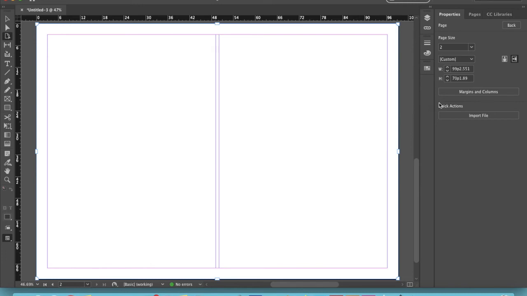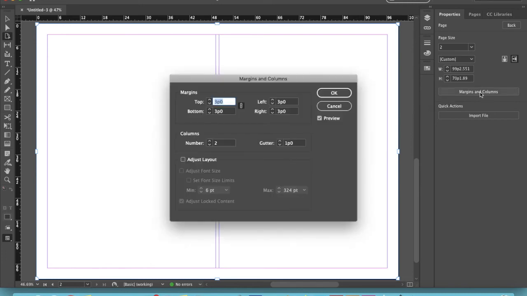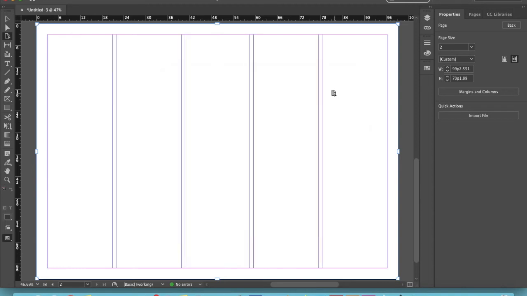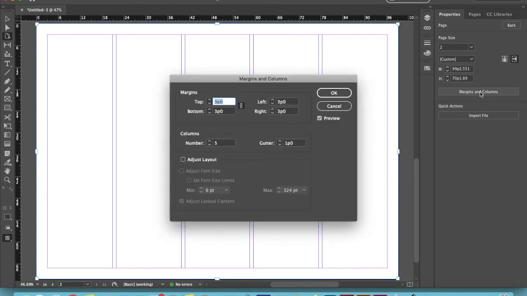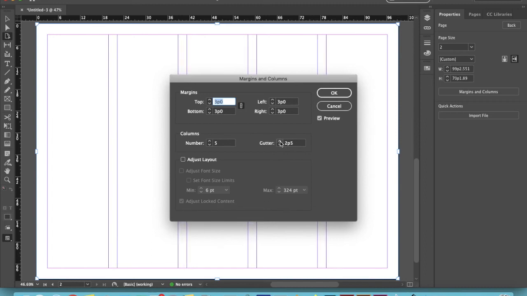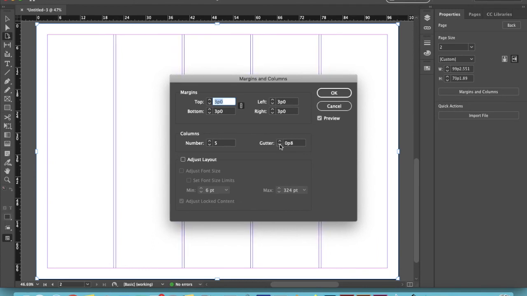I can change this further by clicking Margins and Columns again, and changing this. If I wanted 5 columns, I could change the 2 to a 5 and then click OK. And now I have 5 columns. If you want to change the size between the columns on your page, or you want to change the margins, you can also do this by going back to the Margins and Columns button. If I change the number in the gutter size and I increase the number, you can see the space between columns becomes larger. If I reduce the number, the space between columns becomes smaller. But I'm just going to leave this as it is at 1 point gutter.